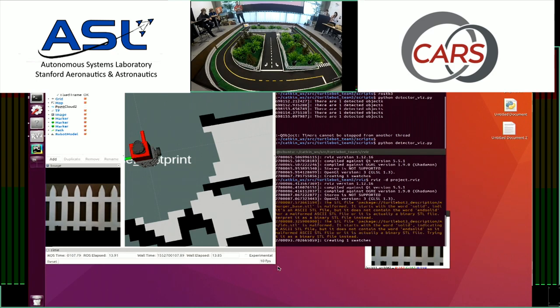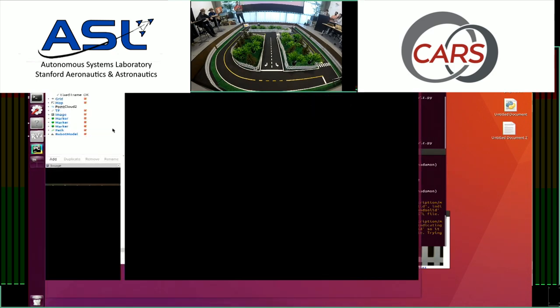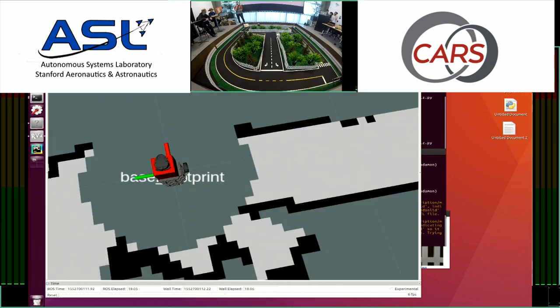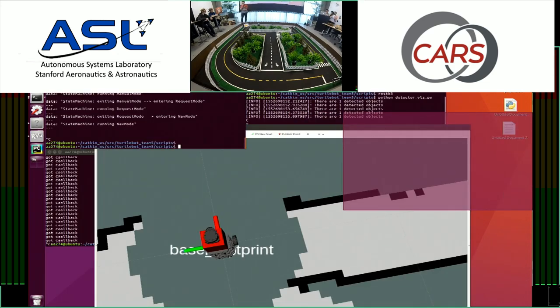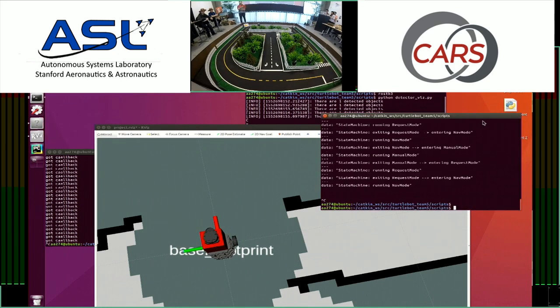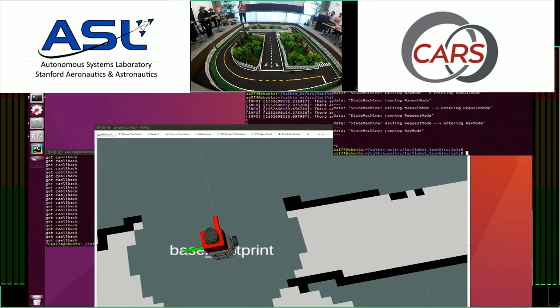And for context, a lot of these fences have been reprinted since yesterday because the frustration of hitting a fence is real. A lot of teams hit fences and you just roll them over. They were so mangled by the end of yesterday that a lot of these are actually brand new.